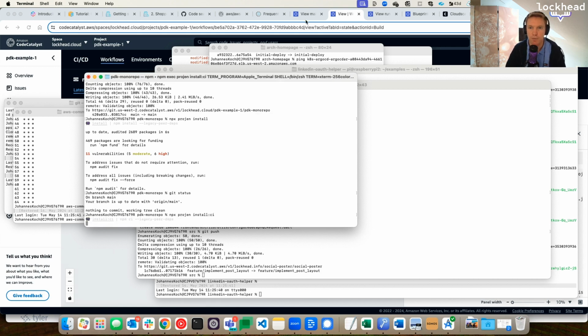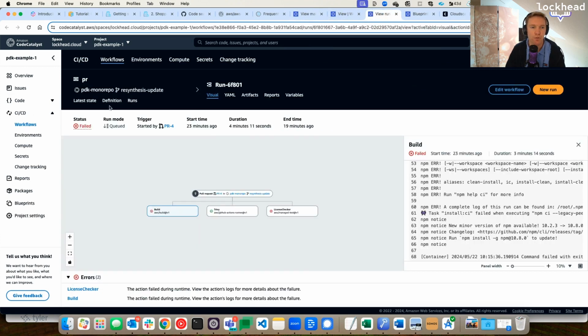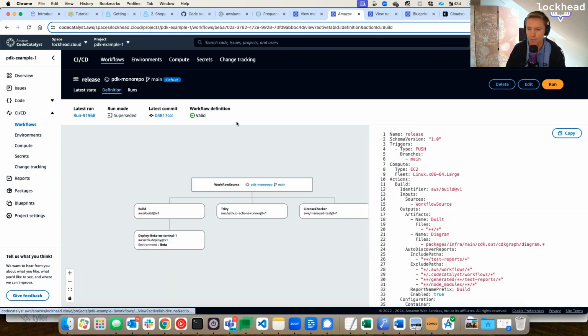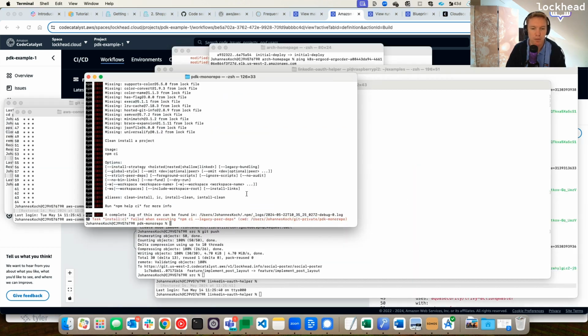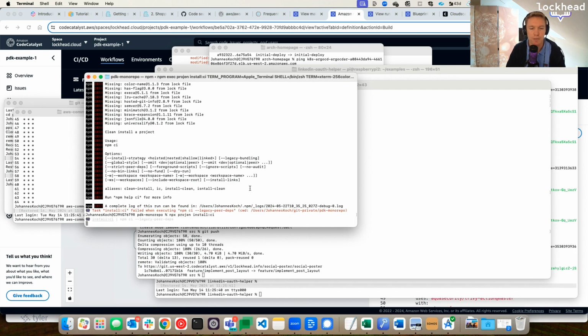Gonna execute the same thing that we get through the relevant workflow and see what happens. So here we execute, oh no, we execute npm install -ci. And let's see what happens.